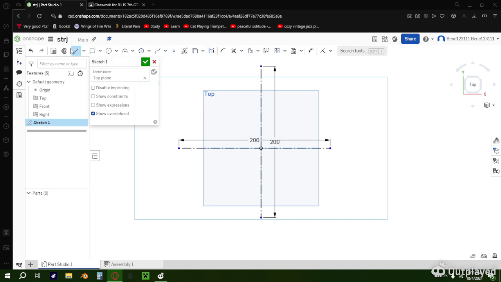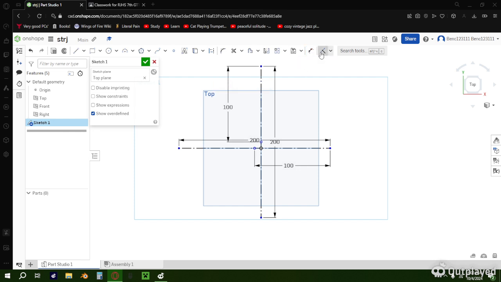Now what I also did was I took some center points, or rather points as this thing calls them, and put them on each line. The reason I call them center points is because I use them to do a dimension between the points and the end, and half of 200 is 100, so now that point is in the middle. Now I'm going to do the same for this. So 100.